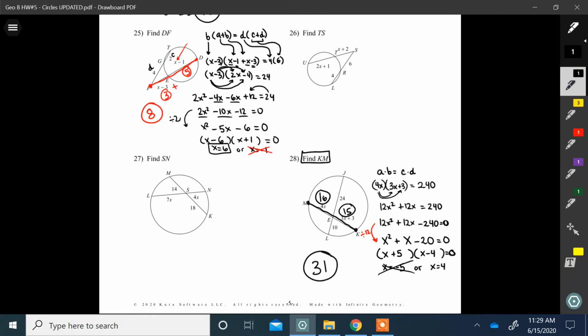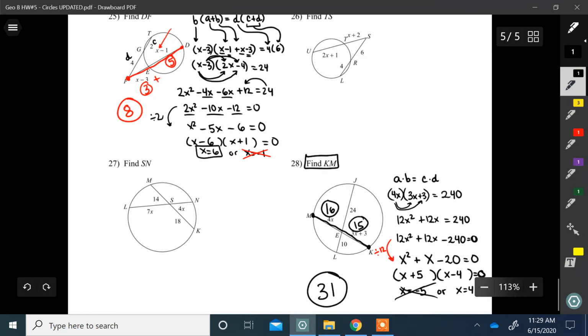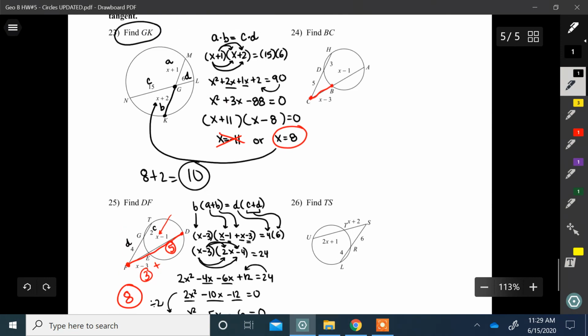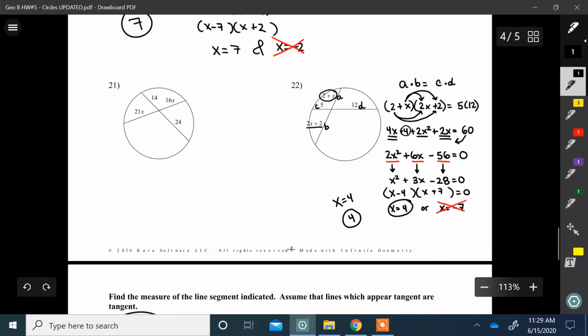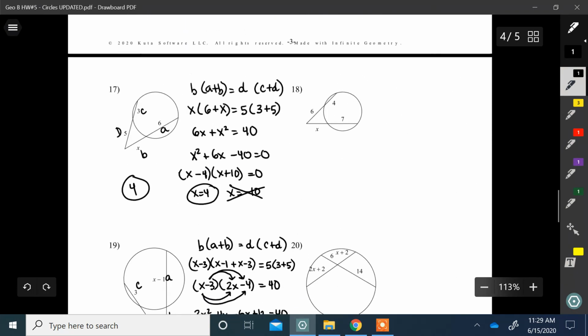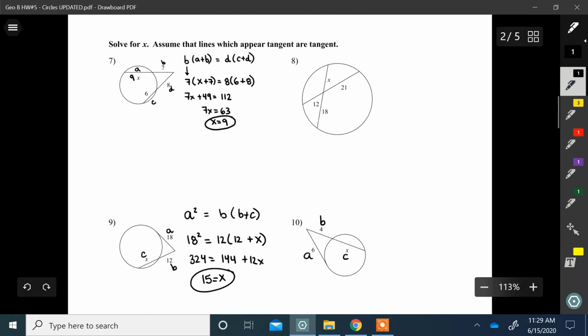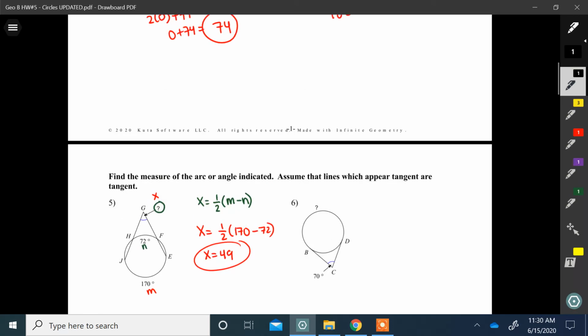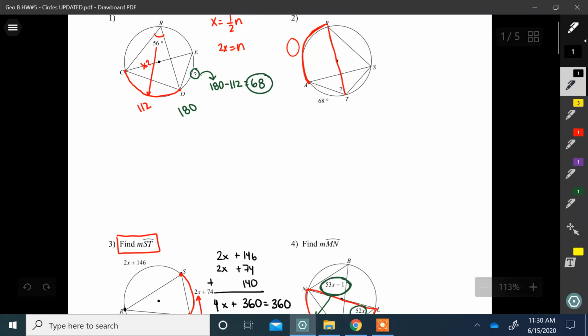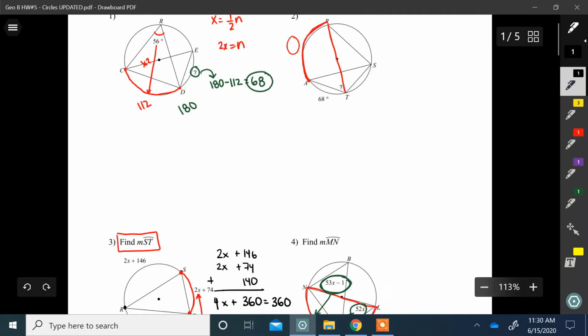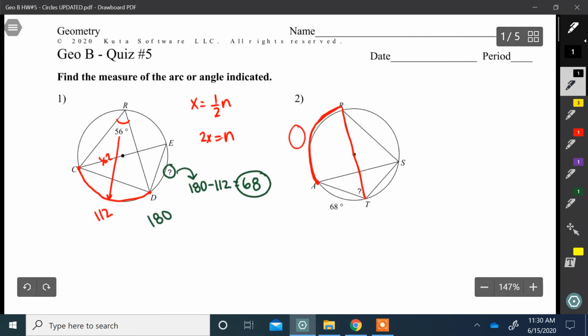So for you to do the homework in here, all that you have to do is 27, 26, 24, and then 21, 20, 18, 16, 13, 12, 10, 8, 6, and then 2 and 4. So again, you're going to be doing half of the problems. That's just 14 problems that you get to do.